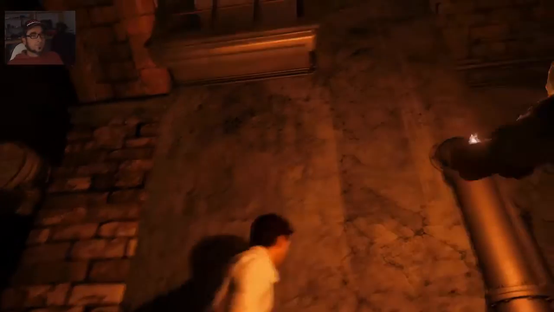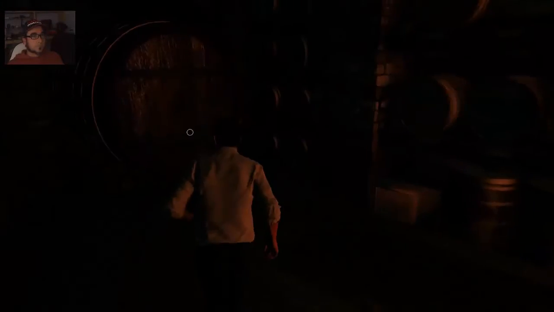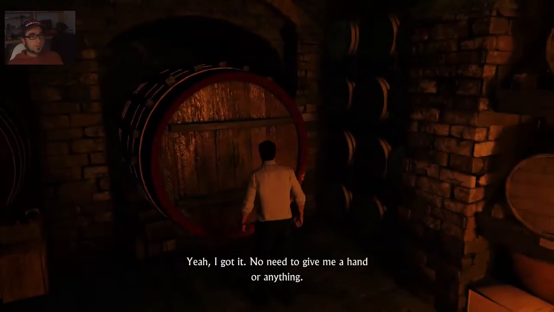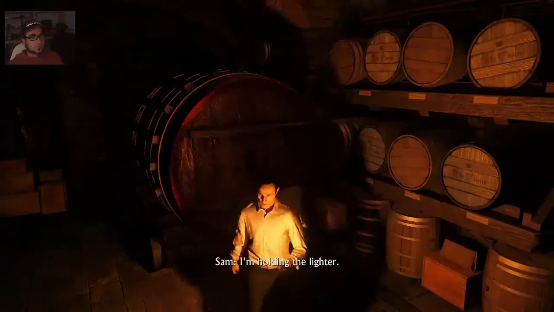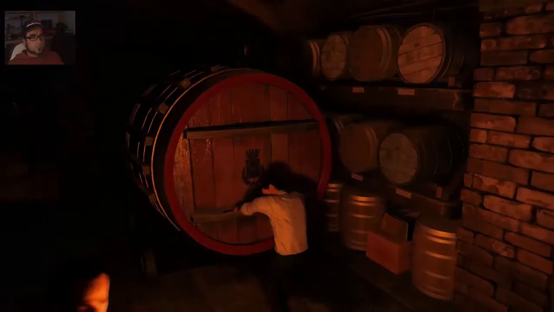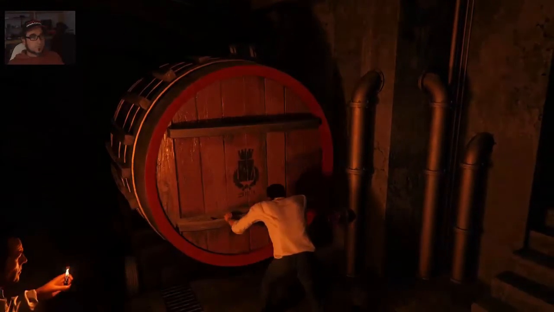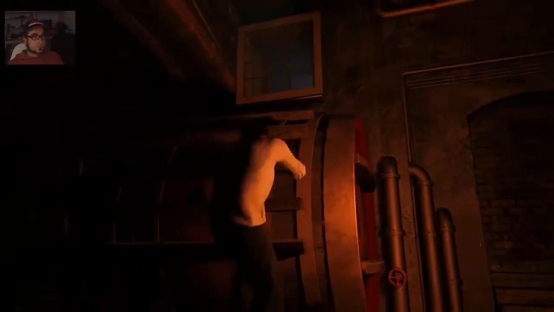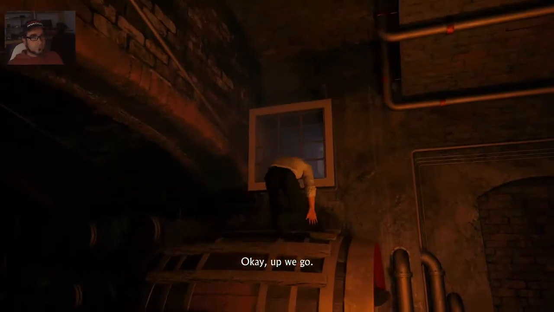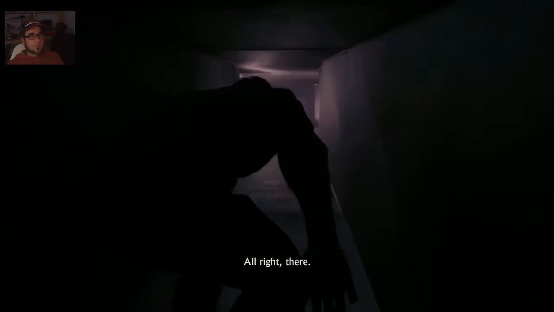How are we going to get up there? Yep, let's find something to climb on. This will do, I think. No need to give me a hand or anything. I'm holding a lighter. Awesome. Okay, up we go. And we're in the vent.